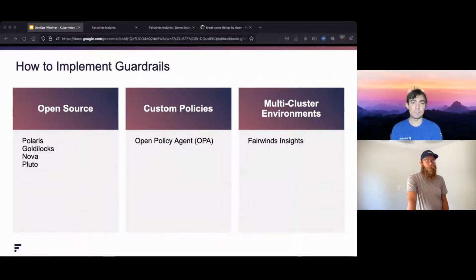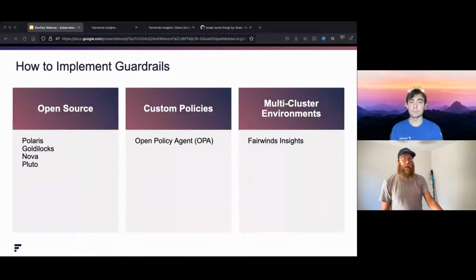Yeah, great. So also, we have an open source project for managing RBAC called RBAC Manager. We have other open source as well that addresses some of these things, but go check out our GitHub and you can see a bunch of those married together. But let's dive into a quick demo.